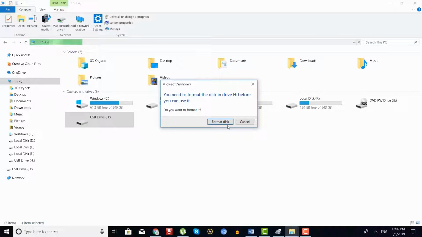While using a pen drive in our daily life, we face many problems. Losing our data when the pen drive is corrupted is the major one. So let's get started.